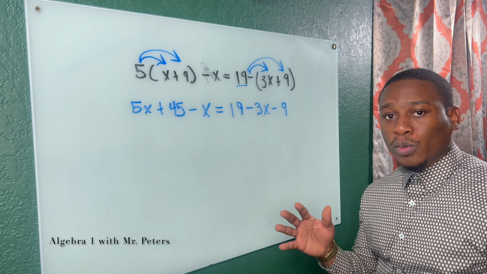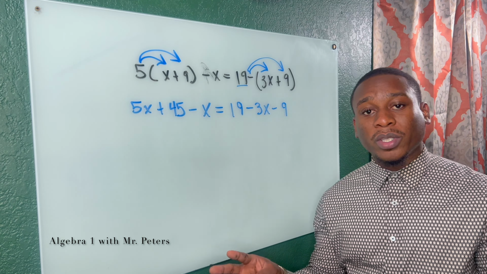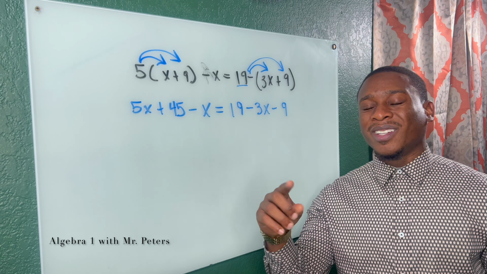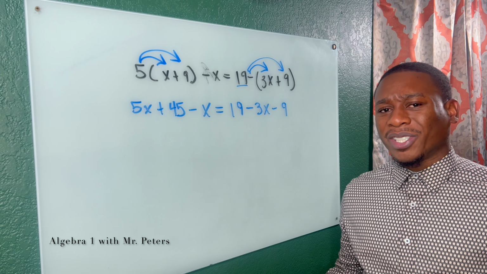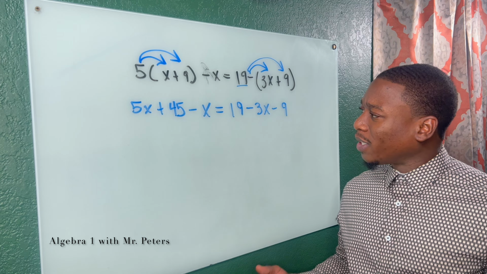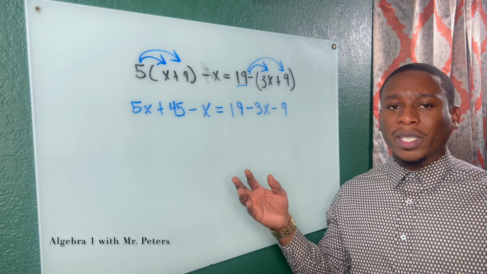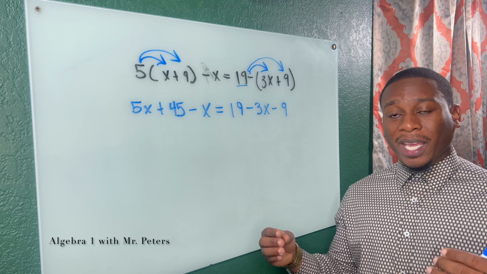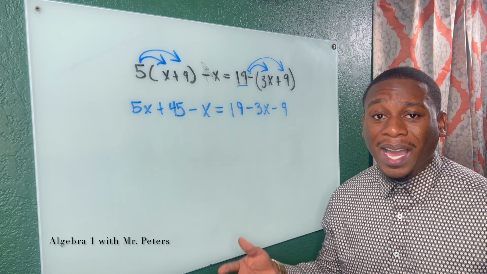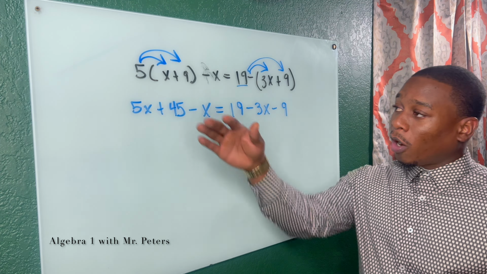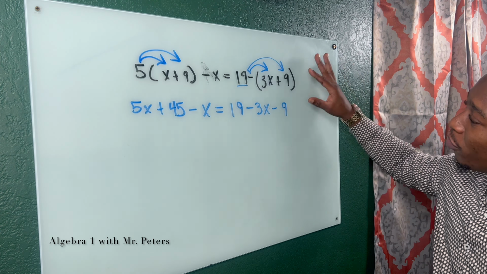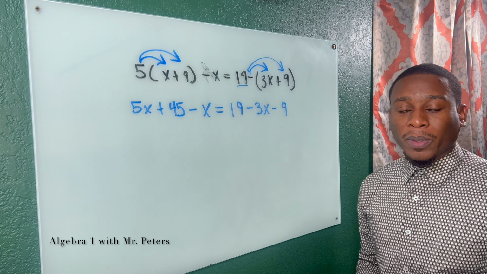Now, anytime that you complete an equation step, there's two things. Number one, do one step at a time, guys. There's no rush. I see a lot of mistakes from students because they're trying to do so many steps at one time. Break it down. All I did was distribute. After you do a step, guys, check your multiplication, check your steps.